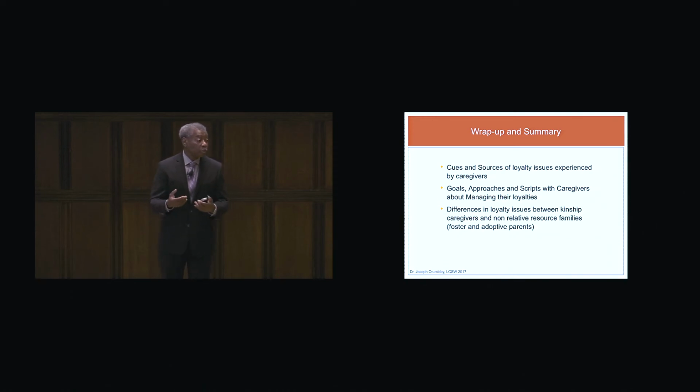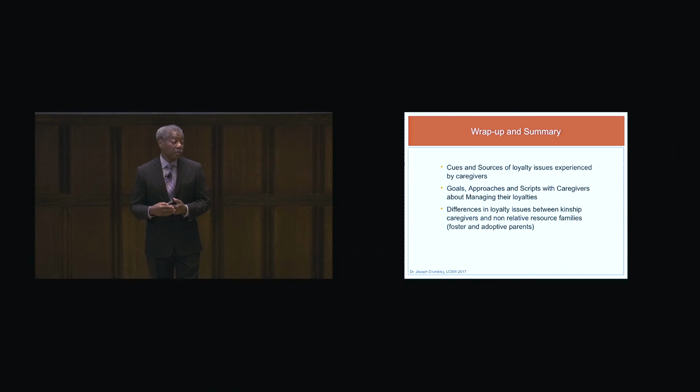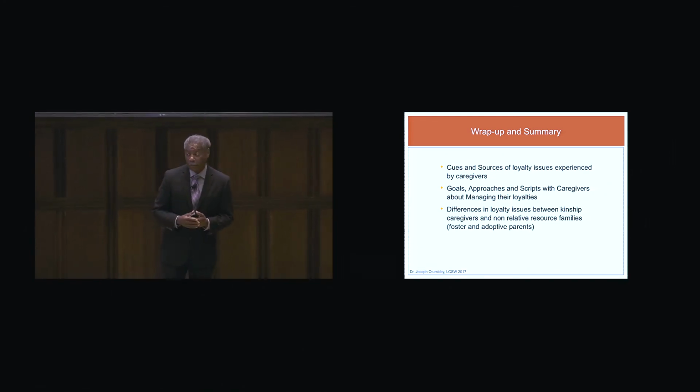The cues you need to look for are things like, how can you put that child before me? You knew me first. Another cue might be, I was always there for you, through your incarceration, through your substance abuse, through your fights. I even threw myself between you and that man that was beating you up. Those are the things that relative caregivers are vulnerable to in terms of what pushes the buttons.